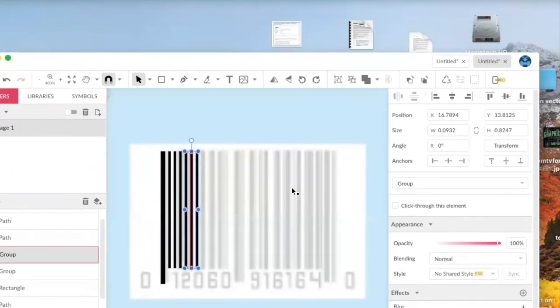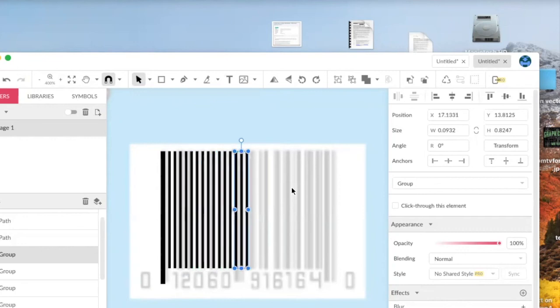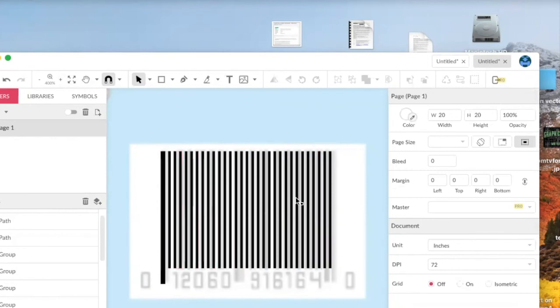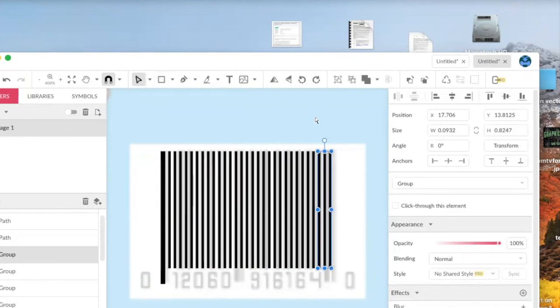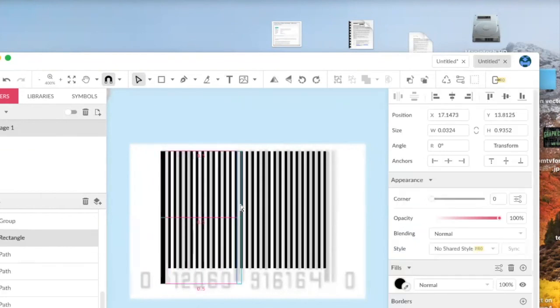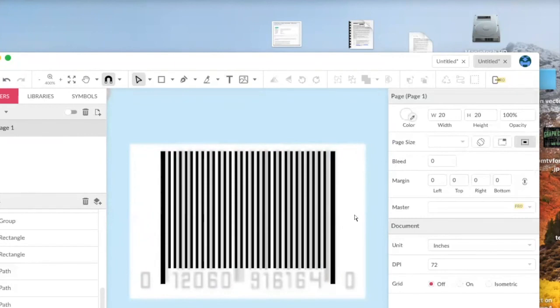But my little vector maniacs out there, if you remember my intro lessons in Intro to Graphics, we repeat the same move by hitting Command D. So Command D, Command D, Command D, Command D, Command D, Command D. Voila. Then I can go ahead with my sub-select tool, because now it's a group, grab that last object and delete it. Grab my first object, Shift, Option, click and drag. And I'm satisfied with my barcode.